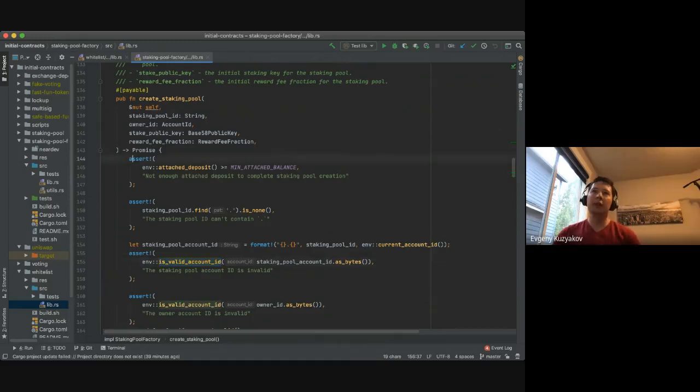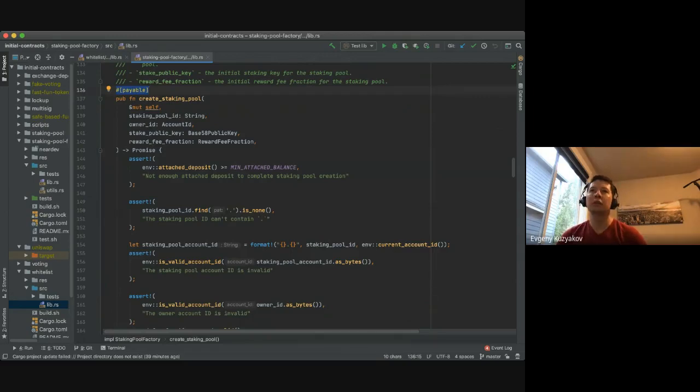So basically, if any of these asserts fail, the NEAR protocol will refund the tokens. So if a transaction fails with an attached deposit, the attached deposit will go back to the sender, or no, to the predecessor, because only the predecessor can attach a balance.